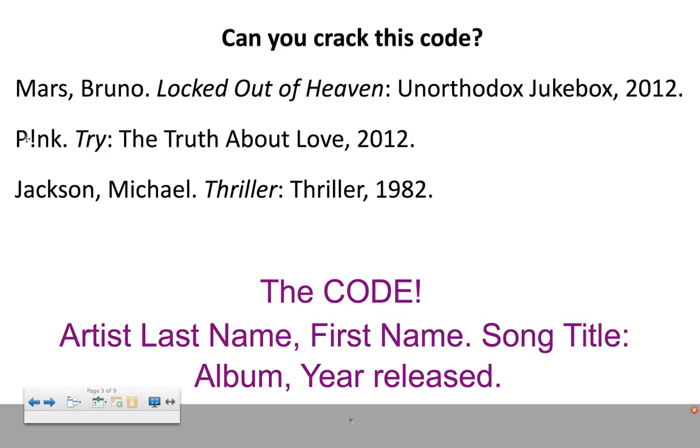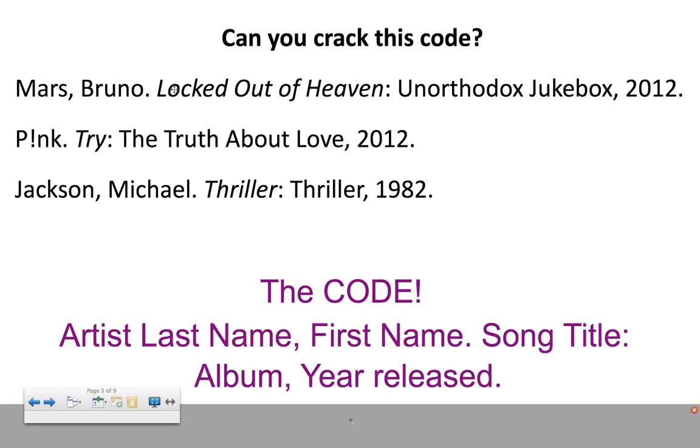So a band like the Black Keys would just be the band's name as it is, with capital letters as they are. It wouldn't be Keys, comma, the Black, because it's not a first and last name. Or Lynyrd Skynyrd would not be Skynyrd, comma, Lynyrd. That's the name of the band, so it goes straight as it is. If Bruno Mars and Justin Bieber wanted to write a song together, you would list the first person listed on the track as Mars, comma, Bruno, and Justin Bieber. The second name would just go as it is. That's what you do if you have more than one person. And if it's three people, the third person's out of luck. You just write Mars, comma, Bruno, and Justin Bieber, et al. For et al, it means everybody else.